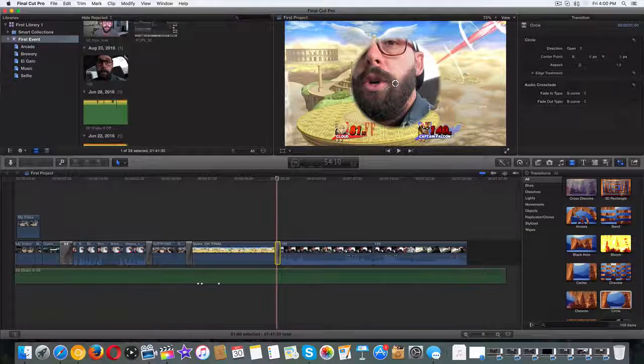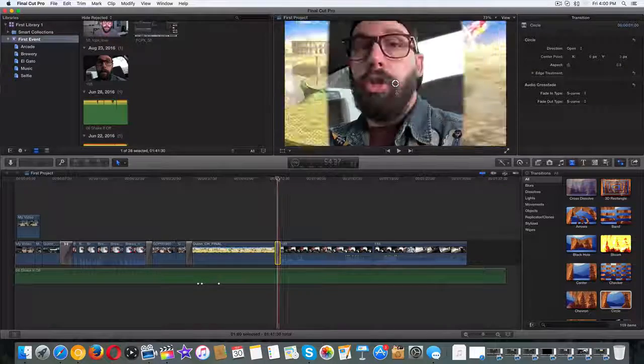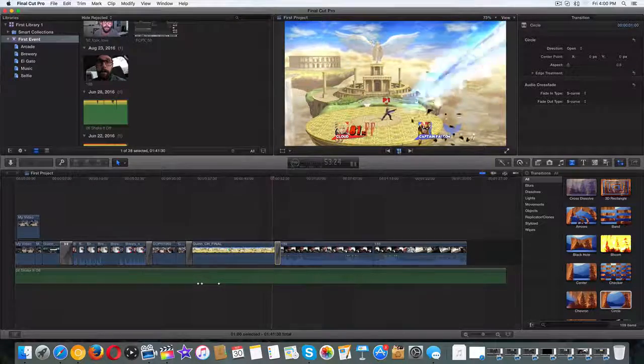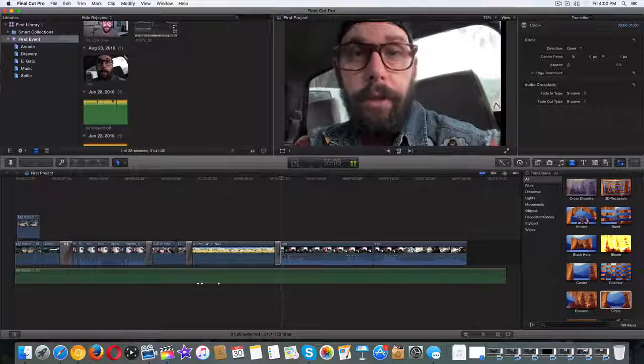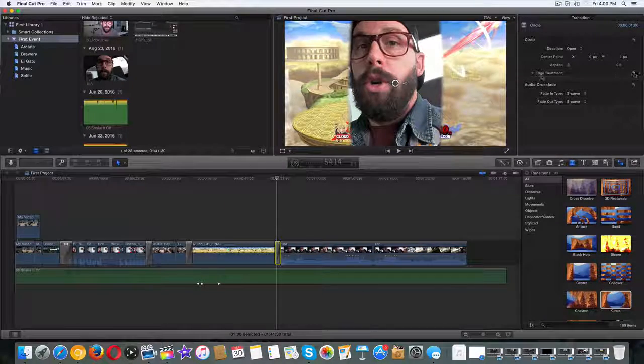I want to get rid of the circle. I want to have more of a vertical transition, kind of hybrid with the circle. So what I'm going to do is I'm going to go ahead and grab this inspect all the way to the left. And I actually like this. I actually dig this. I think that's a pretty cool transition. We can keep going ahead and playing around with it.